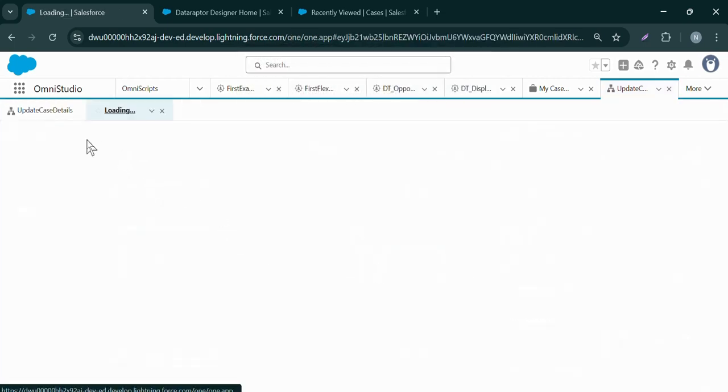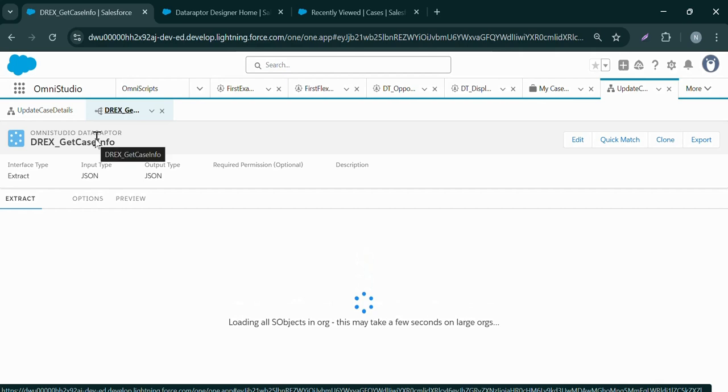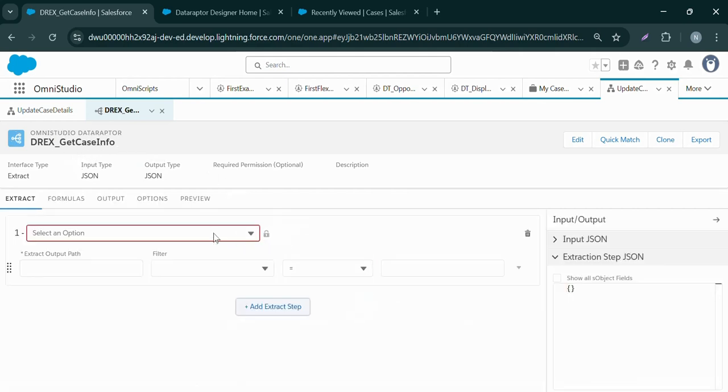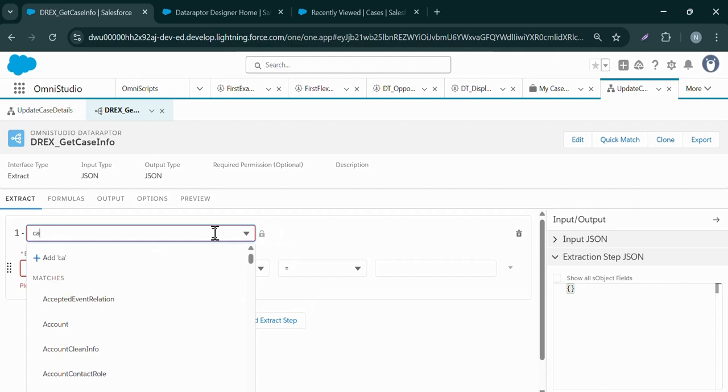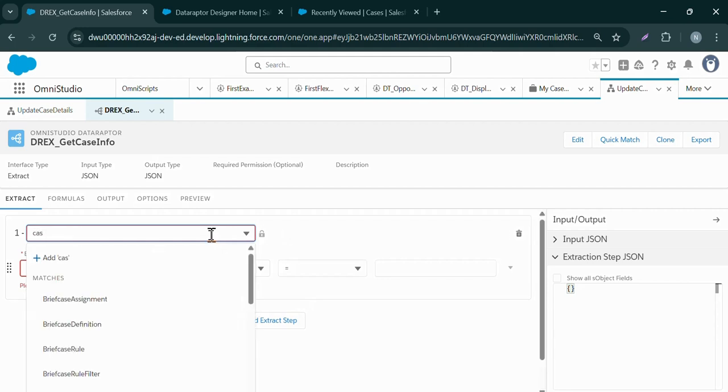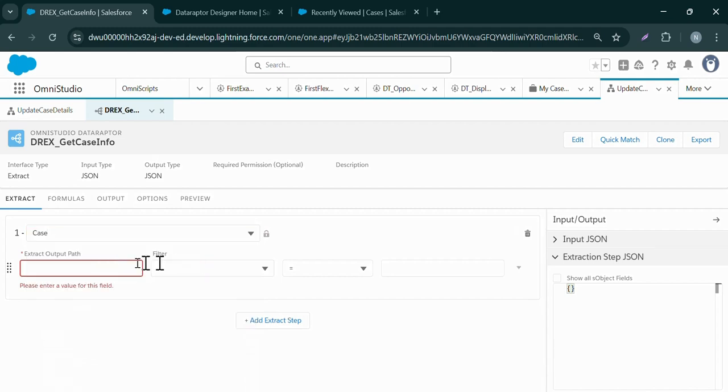In another tab, a DataRaptor Extract will be created. Select the extraction object and search for Case. Select Case as the extraction object. For the extraction output path, provide Cases.